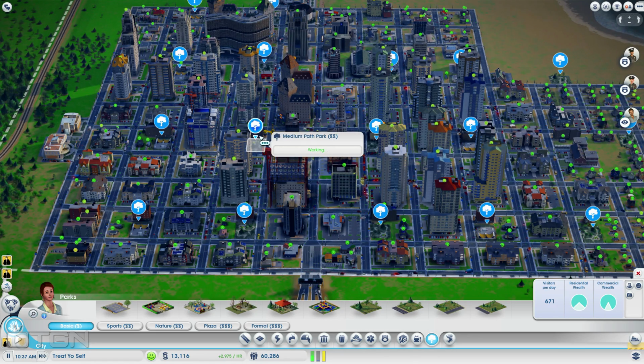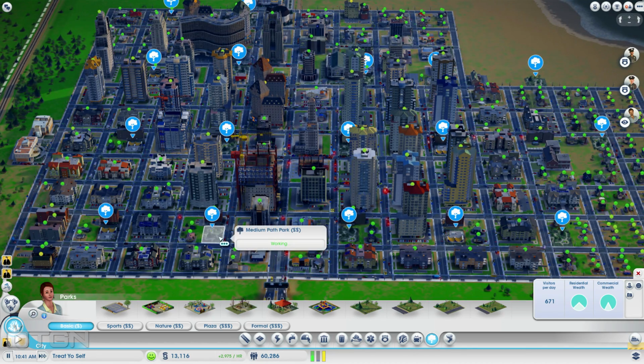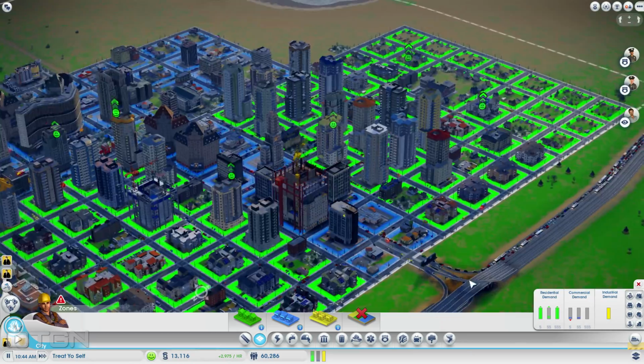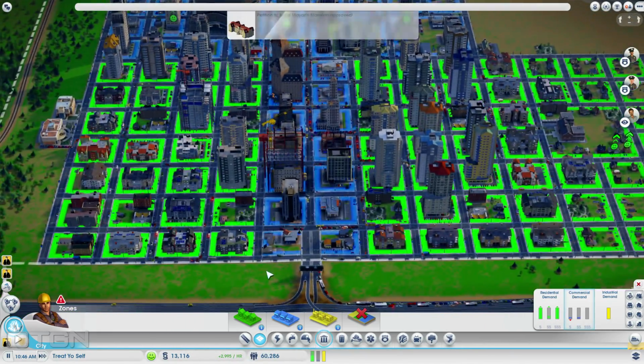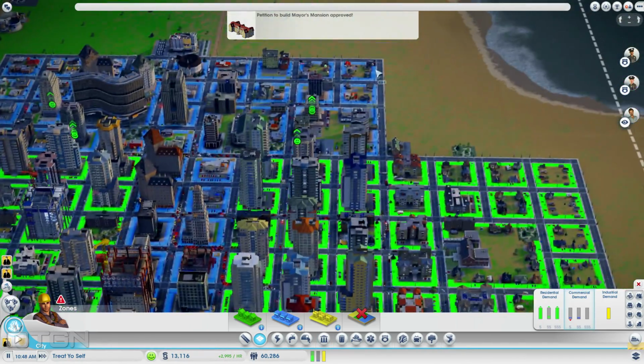Make sure you put parks close to your commercial areas, because that drives up the land value of your commercial areas as well. I noticed a direct correlation of when I drop my parks close to my commercial right here up the gut, the value of my commercial skyrocketed immediately, and all of a sudden those buildings started becoming small buildings to medium-sized buildings to large buildings once I dropped those parks. Parks are very, very important.